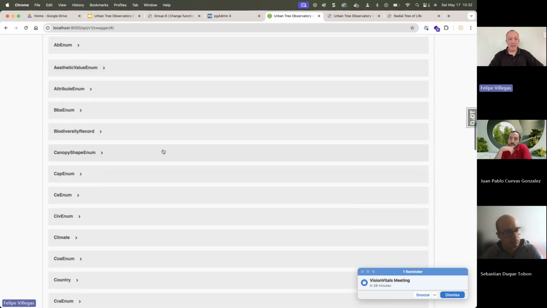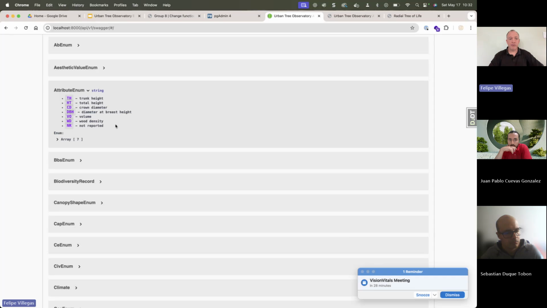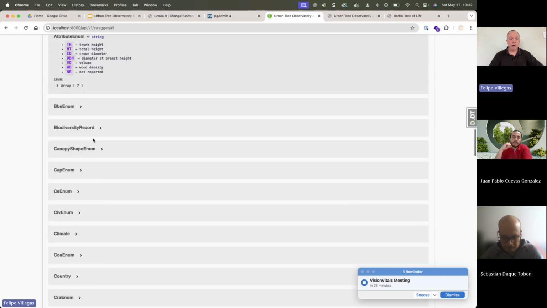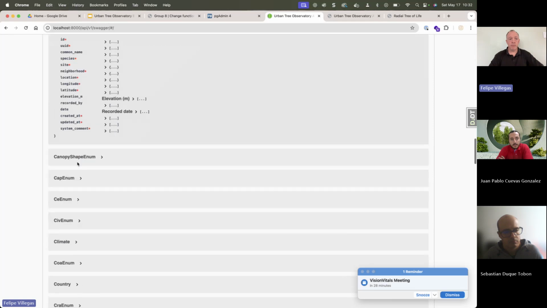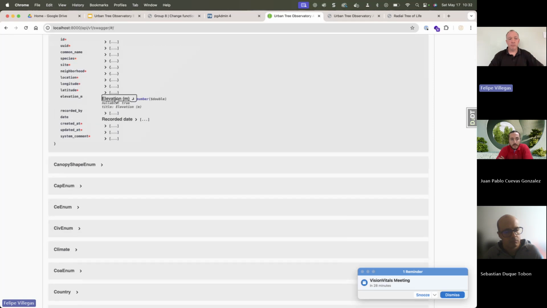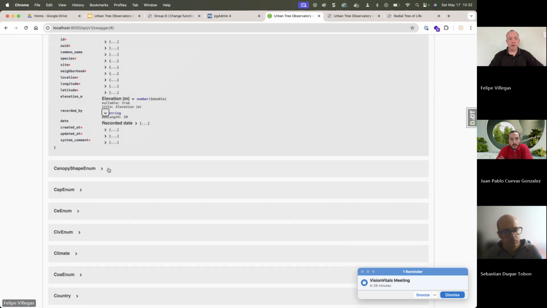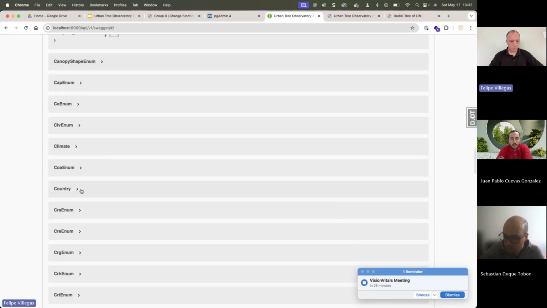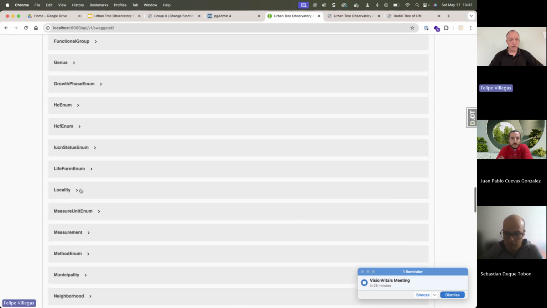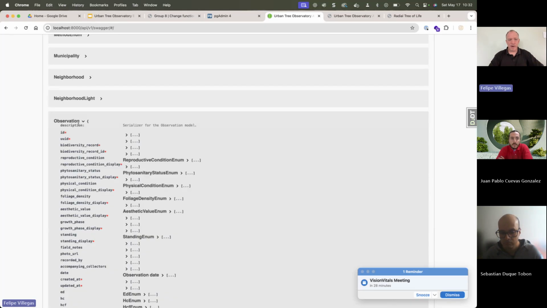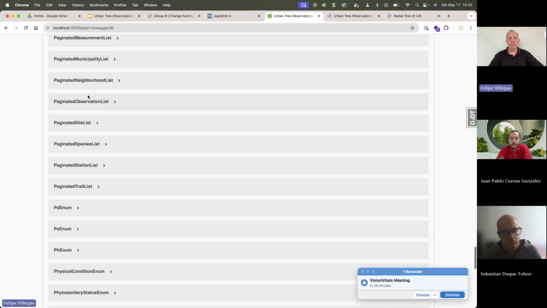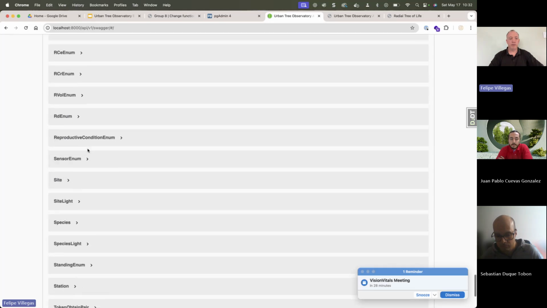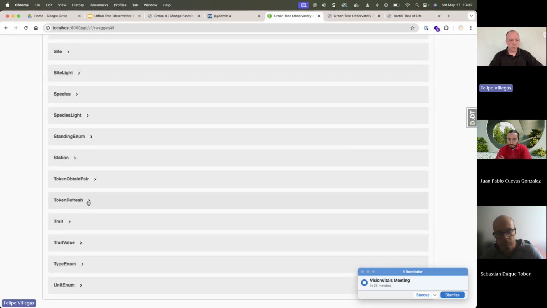Here are the different schemas. So the enums that I mentioned earlier, and here's what you can pass to an enum, for example. These are the only records that it will accept and it will return. So this allows us to keep the data quite integral, and so on. So this gives you an idea of how the backend is all coded. Just by exploring the API, it gives you an idea of how everything is coded in the backend.